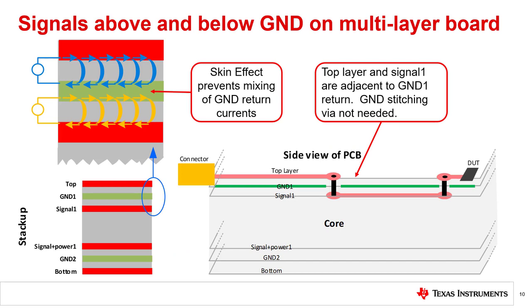Here's a 6-layer board example for a via transition from the top layer to the inner signal 1. This type of configuration has a nice advantage in that it does not require stitching vias. The ground return 1 inner plane acts as a return path for both the top layer and inner signal 1. It also acts as a vertical waveguide for the wavefront transitioning between layers. Note that because of the skin effect, return currents on top and bottom of the ground will not mix with each other. The skin effect is a phenomenon where high-frequency currents only travel on the outside of conductors.